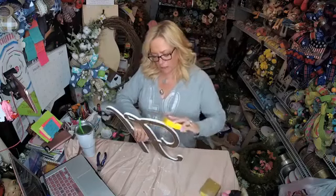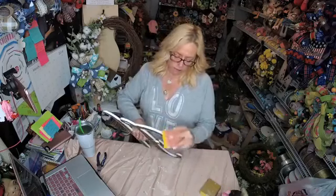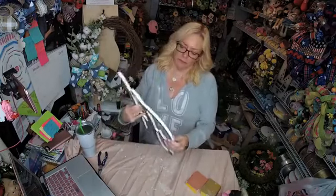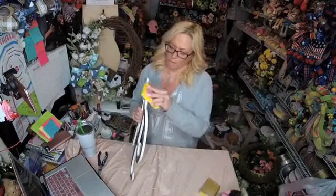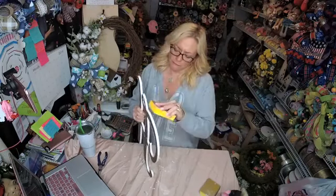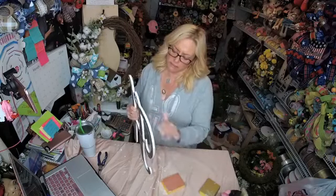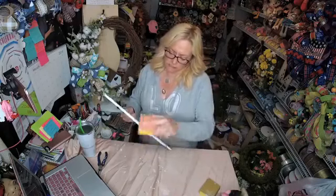Hey Mel, how are you? So we took the letter H and we painted it. We're going to do a monogram. This was the original color. And we painted it white. And I'm just distressing it a little around the edges right now. Just bringing a slight touch of rusticness to this.